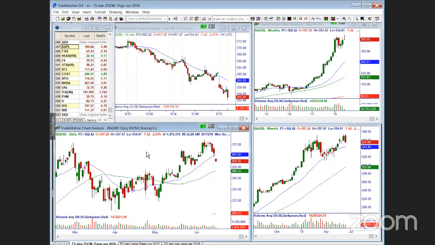Okay, you're in Boeing. And yeah, that would be definite pain if you didn't take your stop. Here was our entry day, right? And then we took half profits, and then it was either on this day or this day, I forget which, I moved the stop under that pivot, particularly with the broader market being in question of overbought. So I used tighter stops because of the broader market and the internals. So yeah, you were out that day.